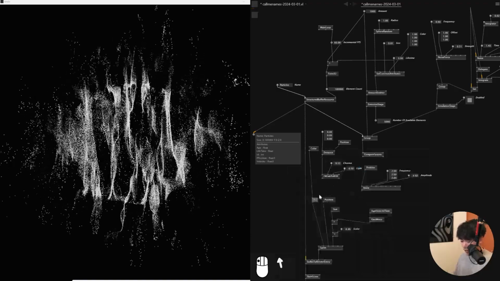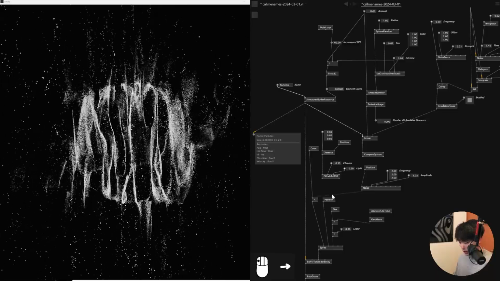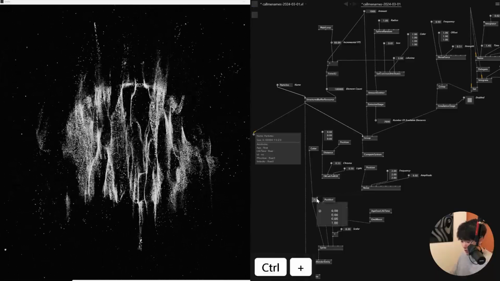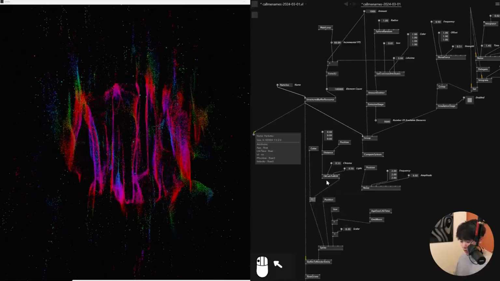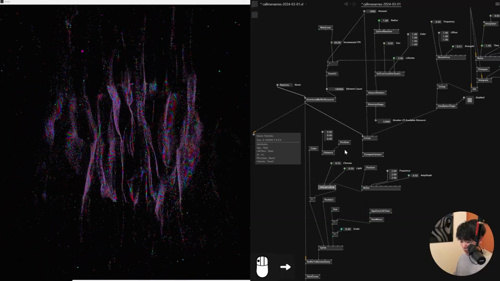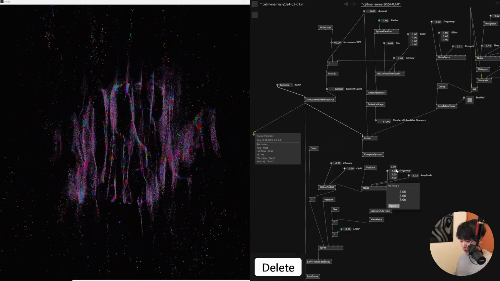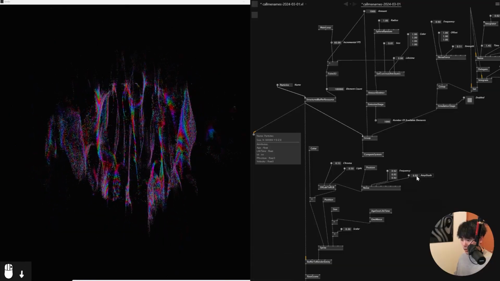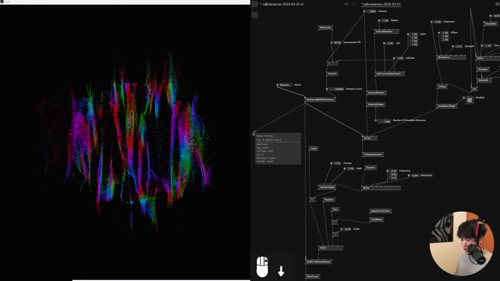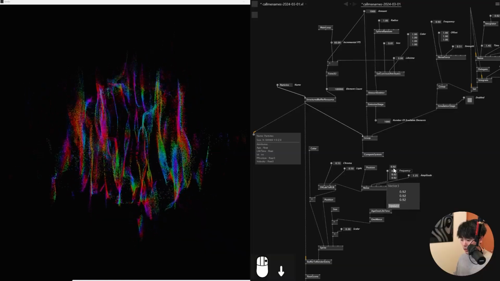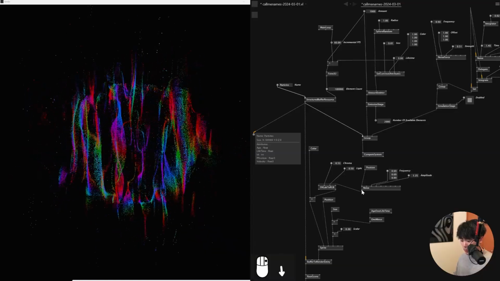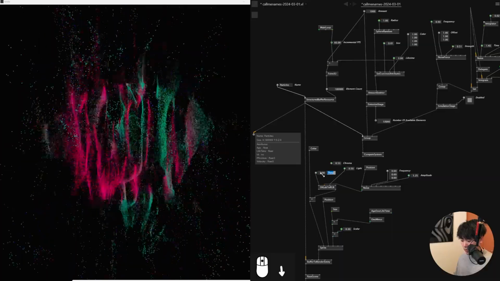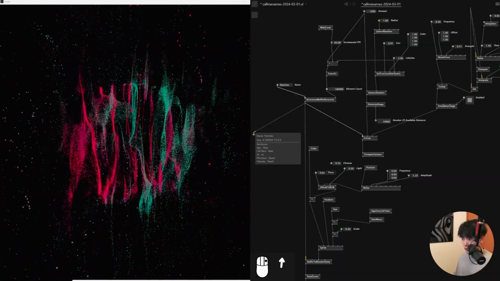I'll go back to the math one. I'll connect this one back to the OKLab. And then I'll connect this noise to the OKLab. Yep. Now we'll change the frequency to get the color with less. Or maybe I'll change this one to this one. Let's just figure out what color you like.